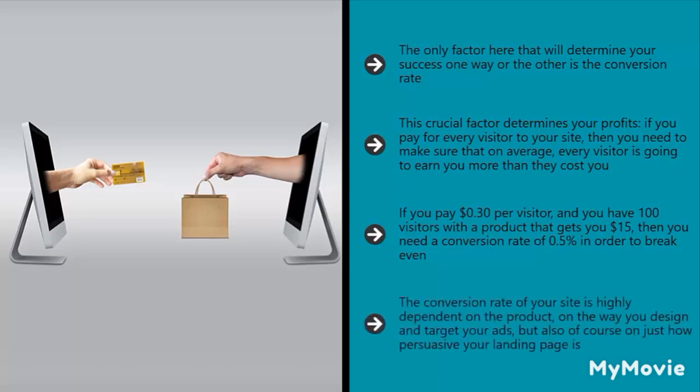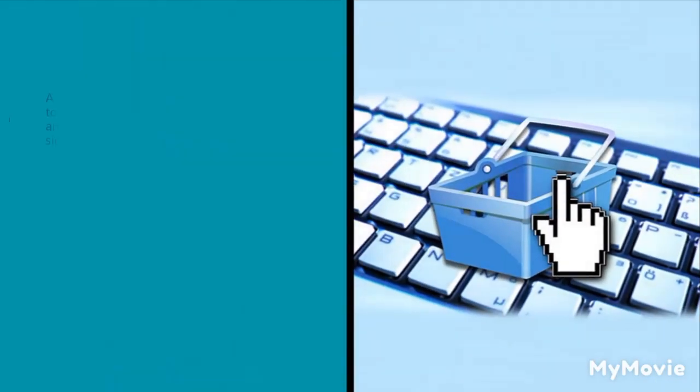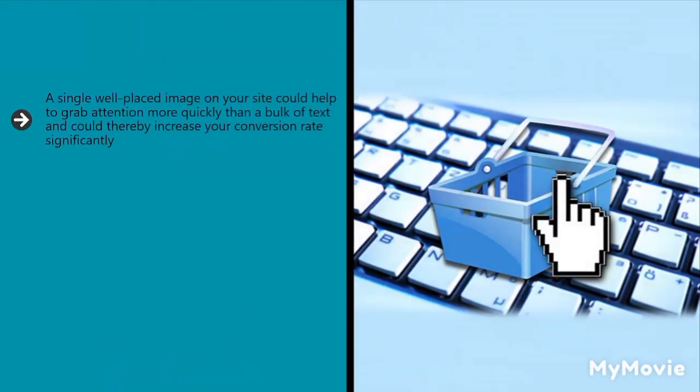The conversion rate of your site is highly dependent on the product, on the way you design and target your ads, but also, of course, on just how persuasive your landing page is. A single well-placed image on your site could help grab attention more quickly than a bulk of text and could thereby increase your conversion rate significantly.